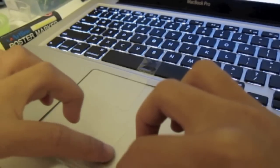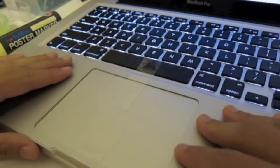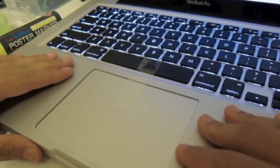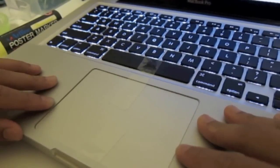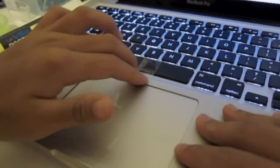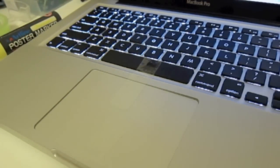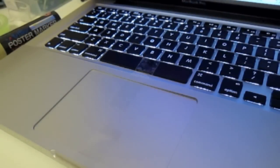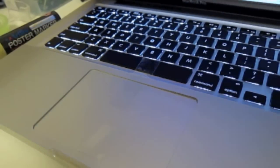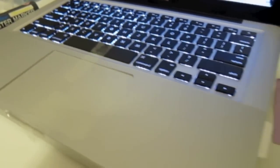Okay, there we go. It kind of slides in this, so you might want to just make sure it's taped down properly and push hard. So, sorry about that. Now, what you want to do is grab yourself a pair of scissors and start peeling the film off.